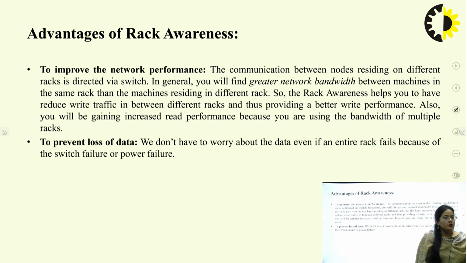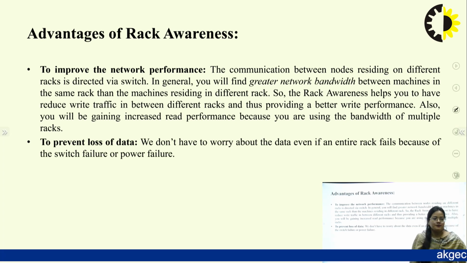In general, you will find greater network bandwidth between machines in the same rack than between machines residing in different racks. So, rack awareness helps you reduce write traffic between different racks, thus providing better write performance. Also, you will gain increased read performance because you are using the bandwidth of multiple racks.